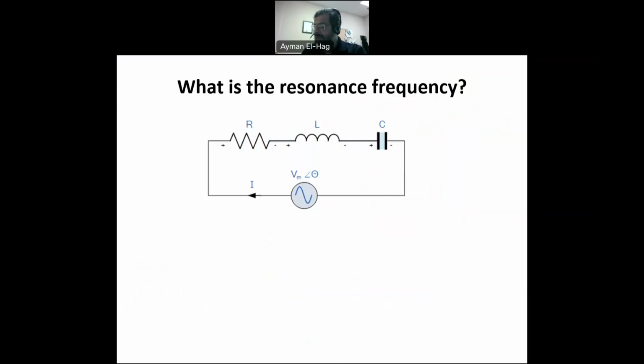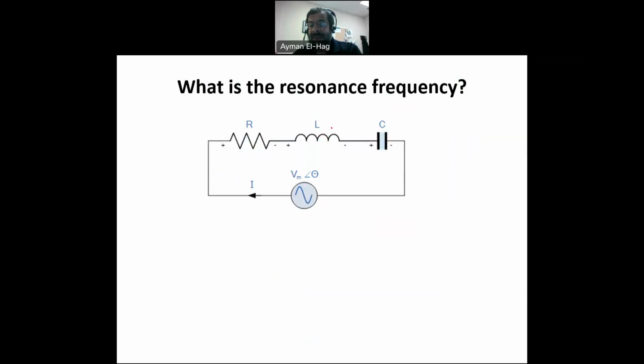Resonance frequency in electrical engineering is a very well-known concept. So I will discuss it from the circuit. I will give a little bit of technical background just in case you don't know it, and then I will move to the derived lesson from that concept. So if I have a circuit that has a resistance R, an inductor, and a capacitance connected in series, and I am applying an AC, sinusoidal voltage, and I want to find the current.